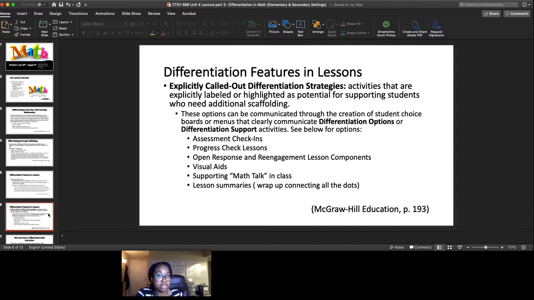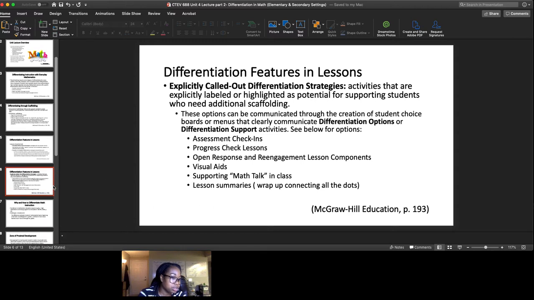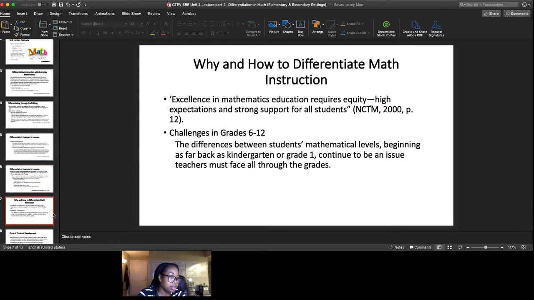One of my rules is that they're reading, speaking, hearing it, and then writing it. Those 4 elements are typically in each of my lessons each day. And then it says here, lesson summary. So a way to connect things from the beginning to the end of the course is something that's very important when you're talking about differentiating within a math setting.